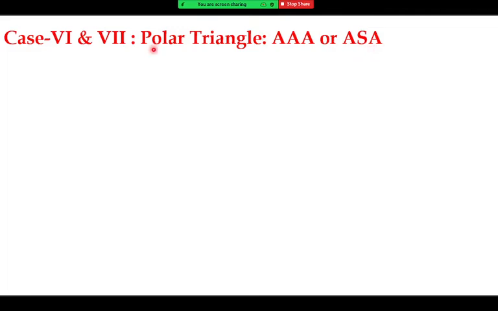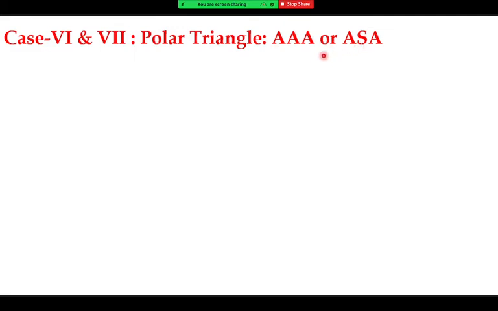We generally use a polar triangle. We'll discuss what polar triangles are. It is not like in our multiple integrals, where we convert from Cartesian to polar. That polar is different and this one is different. We don't have to go into some other domain. Nothing like that. But we are shifting our problem from one triangle to another triangle, and that triangle is a polar triangle. How we construct the polar triangle and what a polar triangle is, let us discuss here.